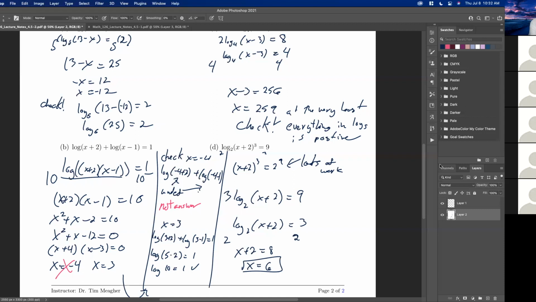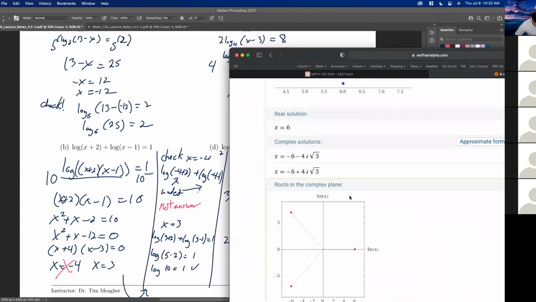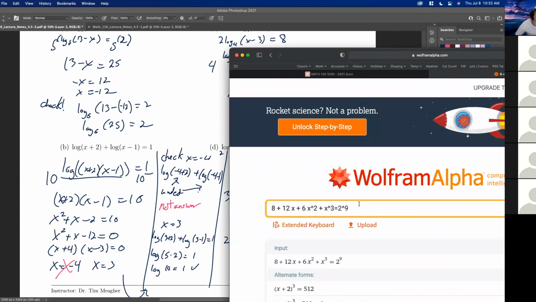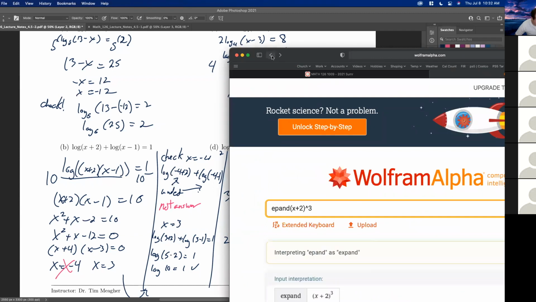And if we check that, that works. So we check it, we're good, right? And so this is a lot faster way, but we kind of threw away some answers in some sense, right? Where are my complex answers? Well, truth be told, if I go back to this, oops, that should be a 2. It should be a 2, guys.